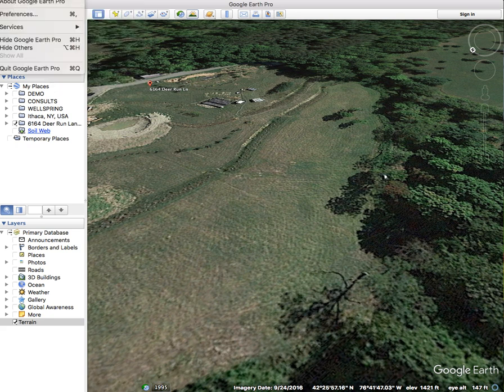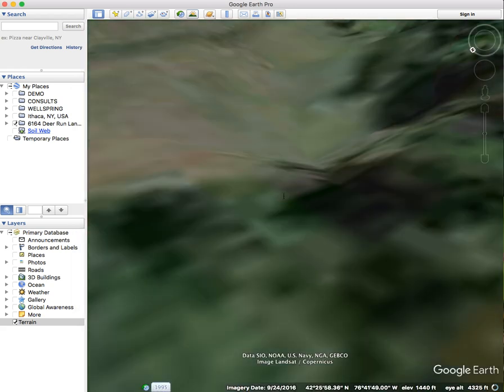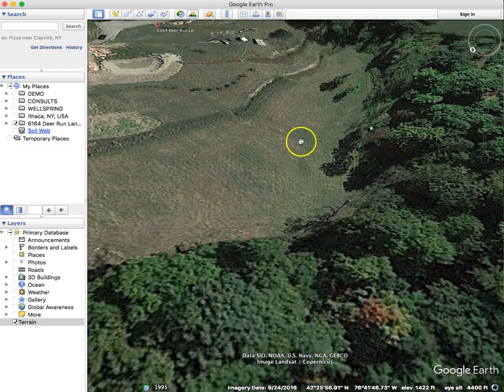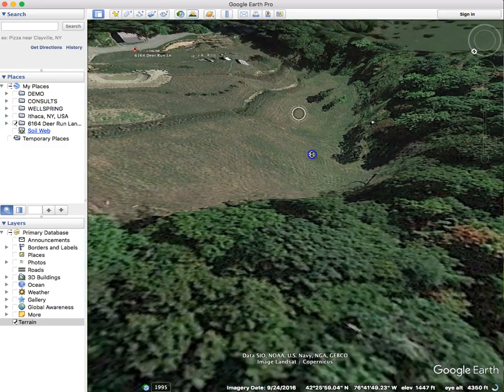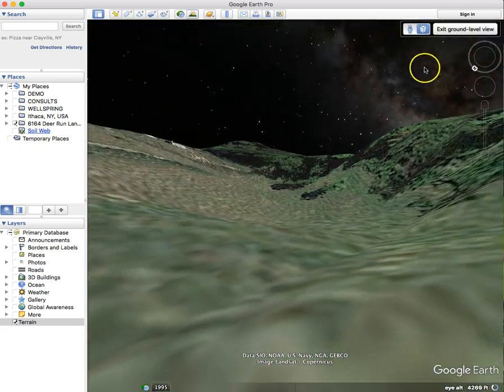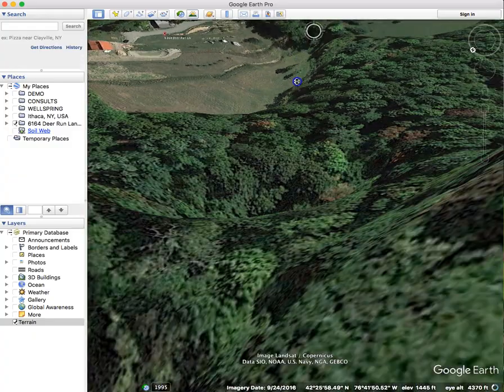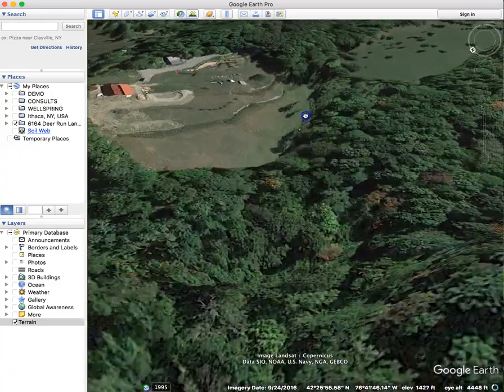So if you go up to File, under Google Earth Pro, under that menu, there's Preferences. This might be a bit different if you're using a PC. I'm using a Mac. But in your preferences, you can find elevation exaggeration. Right now it's not on anything, but I can go as high as 3 times the exaggerated rate. And what we'll find is the map will redraw and actually give us quite an extreme interpretation of the elevation data, and so it gives us a real good sense of some of the features on our landscape here. And so that can be fun to kind of look around. It gives you some perspective and some sense of the landscape, what you might be working with.